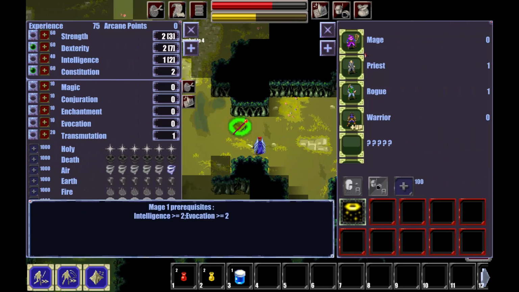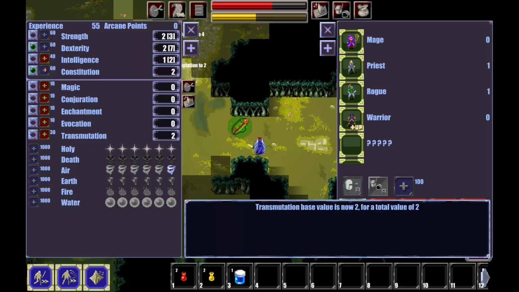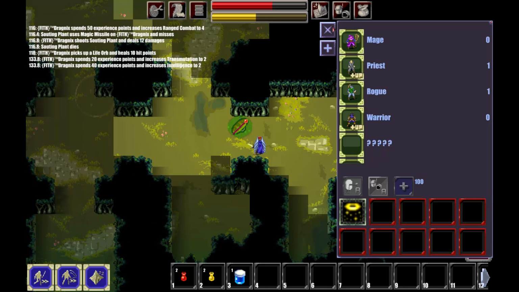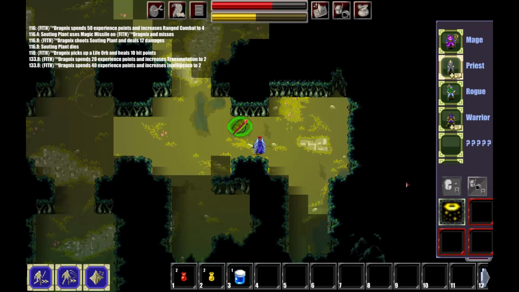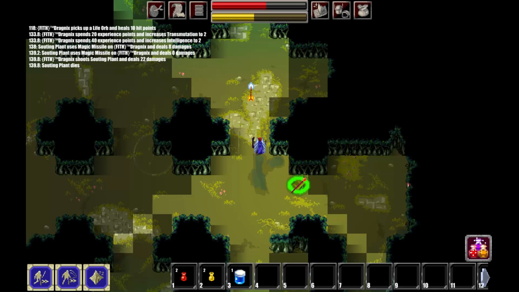Let's look at the classes here again. There is a lot of management in this game, so keep that in mind if you're not that kind of person. Transmutation and intelligence. That should mean, yep, I'll be able to up my priest and my warrior, technically. I'll need 100 experience, so let's get that experience right now.